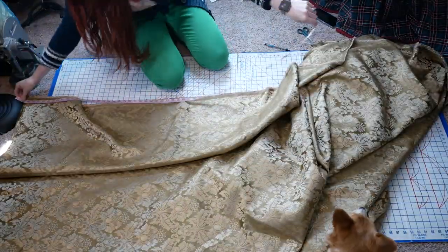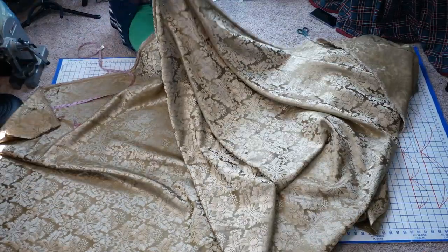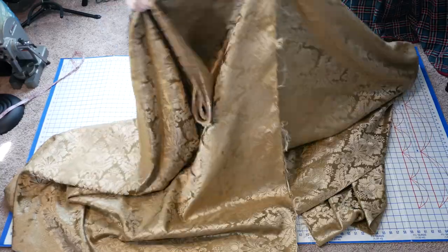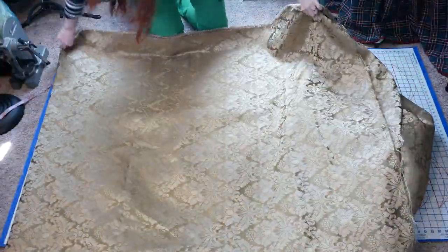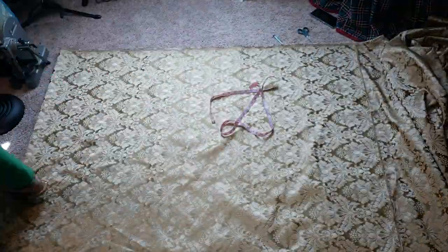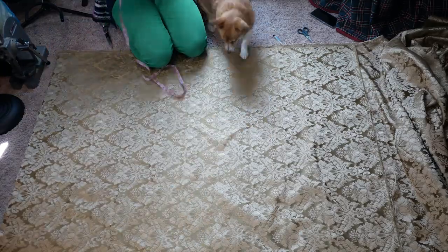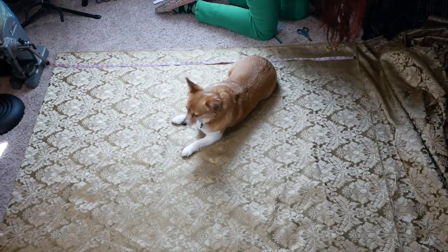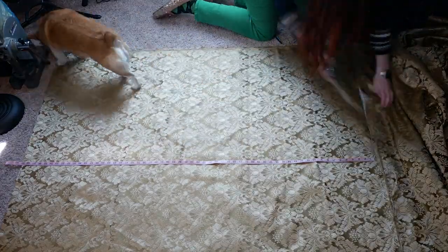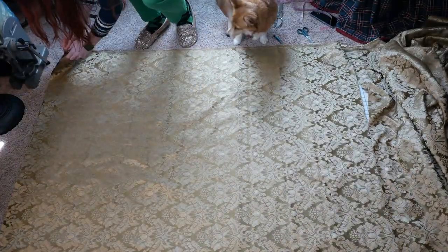I measured the length of the train plus half inch seam allowance on both sides. I think I've got it at 59 inches, which makes a 58 inch train. I fold the entire section over itself and I cut the top. I then measure from the top to get two pieces that are 59 inches by 110 inches. I flip the top fabric so that they're both the same side up and set the skirt pieces aside.